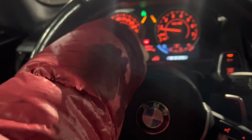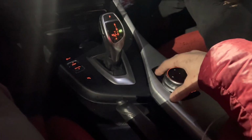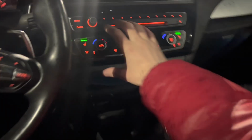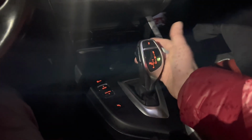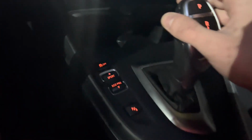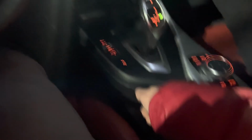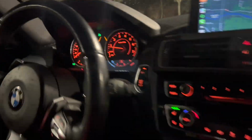I like the old school orange cluster they had in the 335is. Look, I really love the system. Very easy to use. It also has Apple CarPlay. This is the old school look, but again, I like it. Some people don't like it, some people like it. I've adapted to BMWs myself. We got Eco, Comfort, Sport, Sport Plus. We got an old school handbrake, which I love. And now, we're gonna see how it's like.